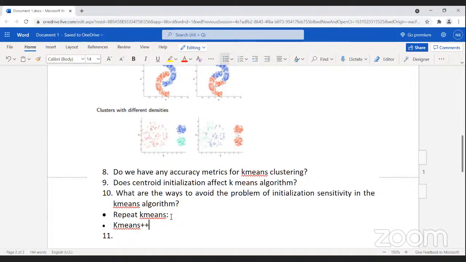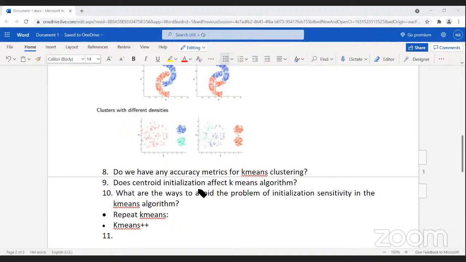Repetitive K-means basically repeats the algorithm again and again along with the initialization, so that the centroids pick up the clusters which result in small intra-cluster distance and large inter-cluster distance. What I am trying to say is the distance within the clusters will be less, and the distance between the clusters should be more. The algorithm repeats again and again in this method, but this method is not preferred because even though it is repetitive, it may lead to wrong solutions.